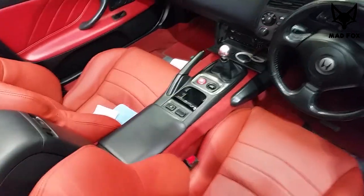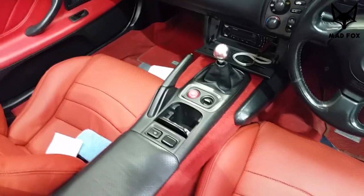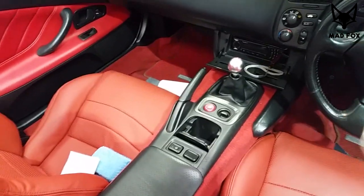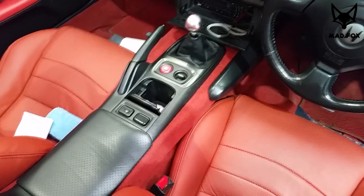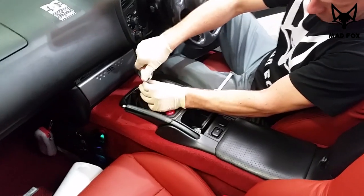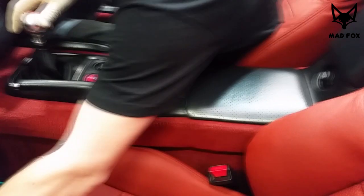Okay then guys, the basic plan is to remove the center console from the car. Rafael has already started working on it. You just have to remove all the panels, the middle panel, the gear knob, and there are four screws underneath, which we're gonna show you later. So that's the start: you have to disassemble it from the top. I'm sure you all know how to do the basics, but I'm gonna show you a piece.